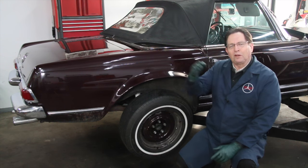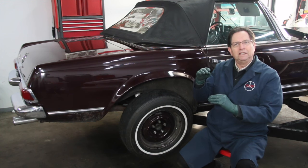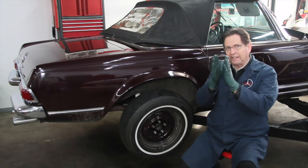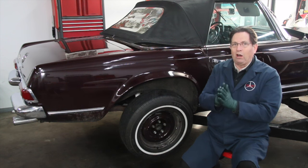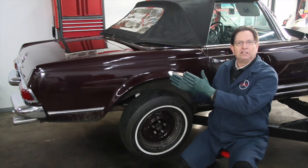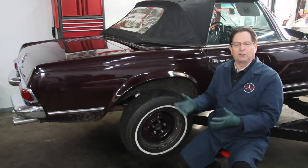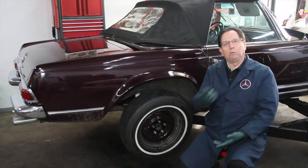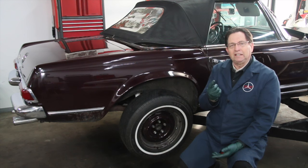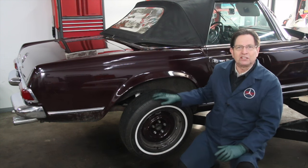I list the causes in order of frequency. Number one, I think, is lack of use — even slightly above lack of frequent brake fluid flushes. On this car, because it only gets driven in the summer, the pistons inside those calipers hardly move at all. Because it's not driven a lot and the pads don't wear down, that even accelerates the problem. And if you don't flush the fluid every year, or two years at most, you get all that junk and crud accumulating down in the caliper. When we took the front calipers apart, even though they were moving freely, we had rust pitting along the upper edge of the piston — and with brand new pads pushing those pistons all the way in, they probably would have leaked. So in the end, we couldn't even save the front calipers.